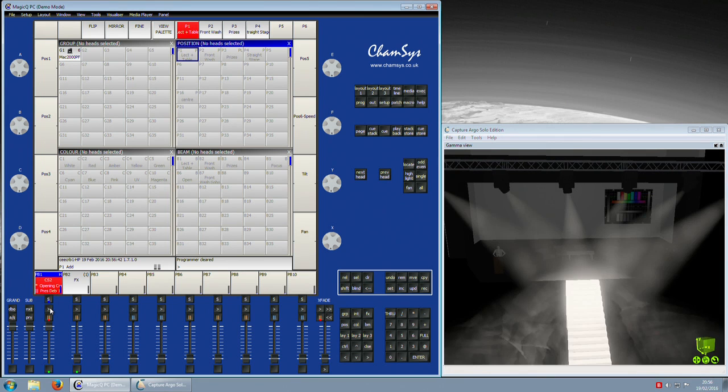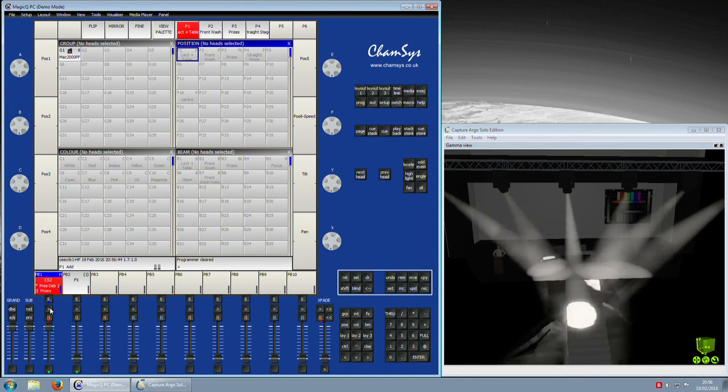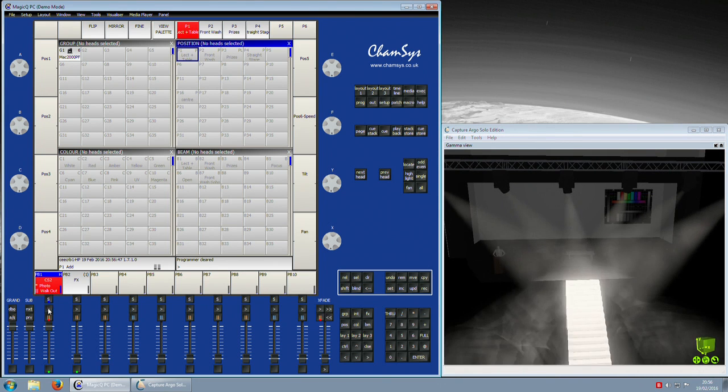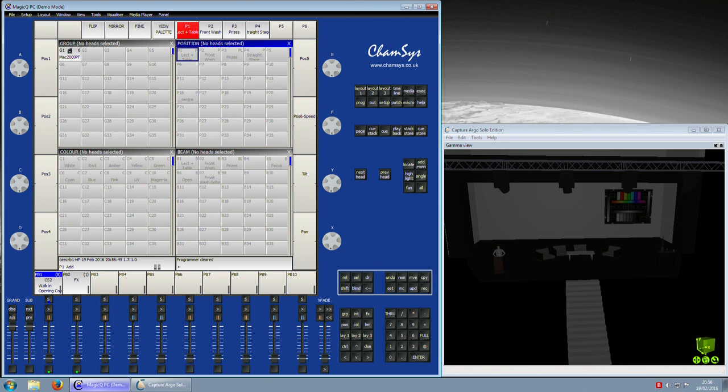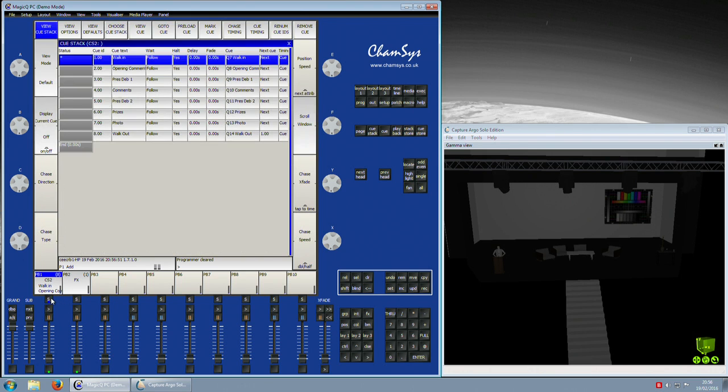It means that all these cues we've recorded don't line up, which can be a bit of a pain. But it's not the end of the world. We don't have to do all these 8 cues again from scratch. All we have to do is get all the elements and line them up again.